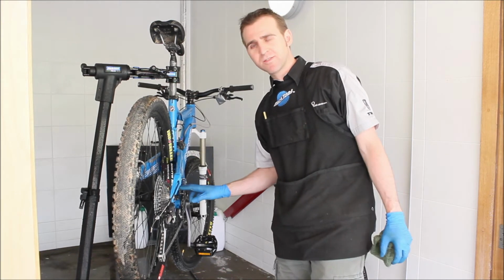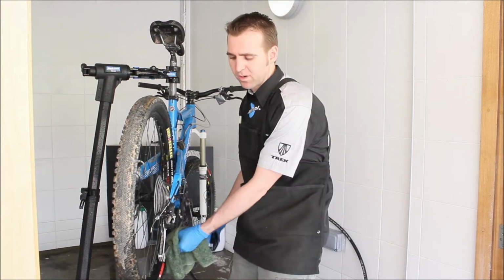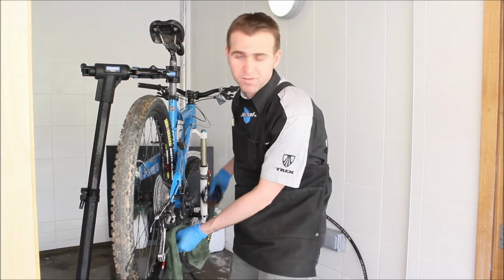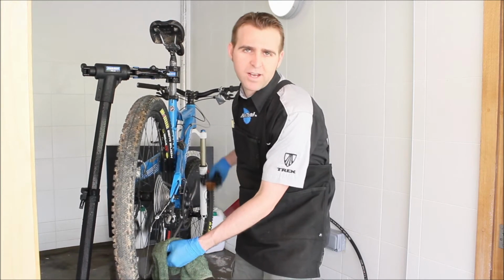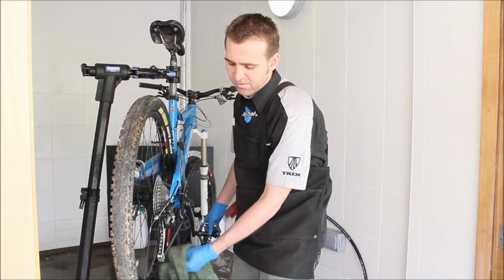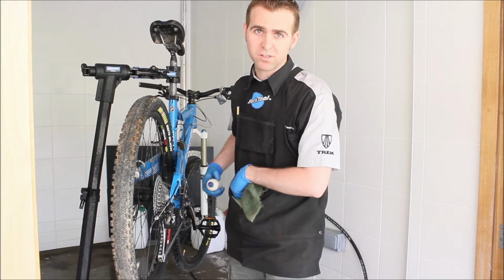So what we're going to do now is remove all of that excess water and moisture. Just an old rag will do the trick quite well. If you can, it's good to maybe just let the bike sit in the sunshine if you have sunshine, and really ensure that that's nice and dry. You want to apply lube straight away. If you leave this overnight, you will get to the chain the next morning and it will be rusty, so it's definitely best to do it straight away.